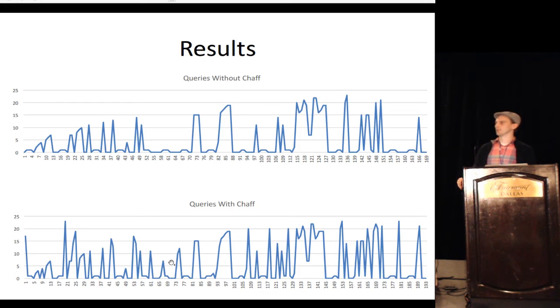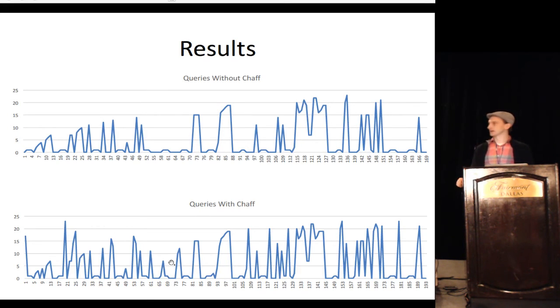Ideally we would want this to look completely unrelated to the non-chaff one. You can increase the rate at which chaff is generated to make this even further, or even make this look like even more noise. Again, that's a trade-off we have to make.